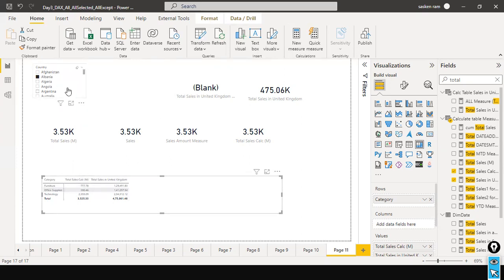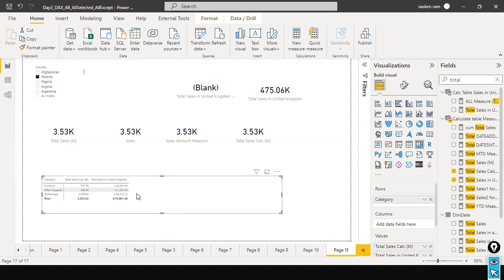But since we have used the measure wherein I have used the calculate function with the Boolean expression, the calculate overrides the filter context here. Even if you select Albania, don't display Albania sales here. Display only United Kingdom. The calculate function with the Boolean expression overrides or modifies the filter context in this case.